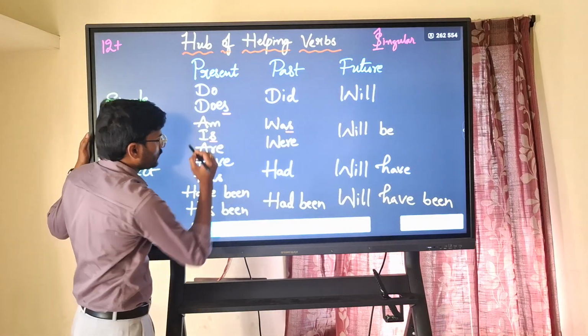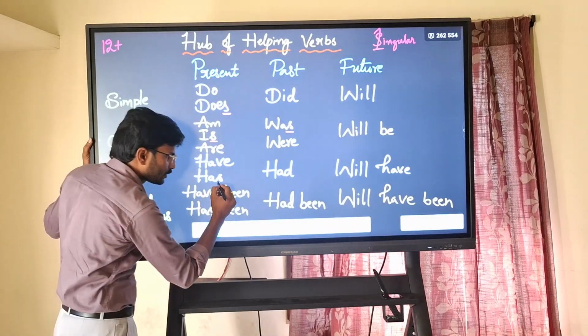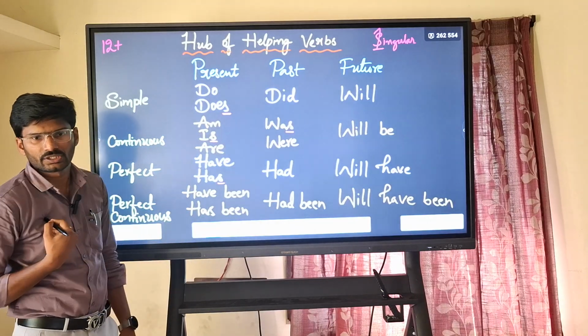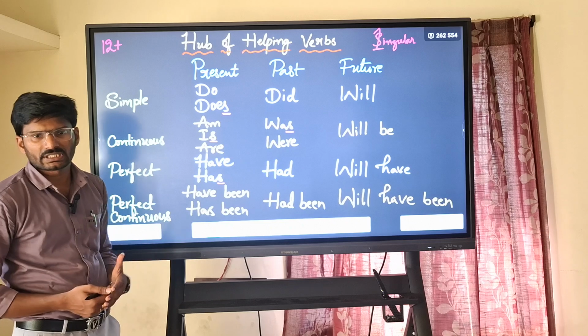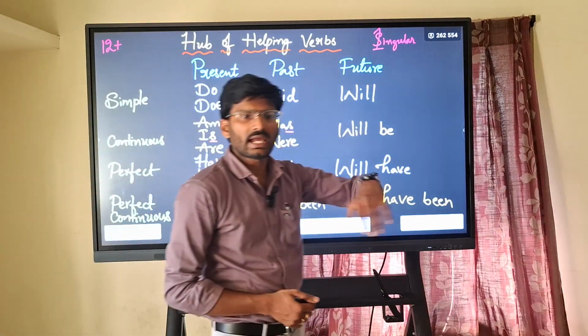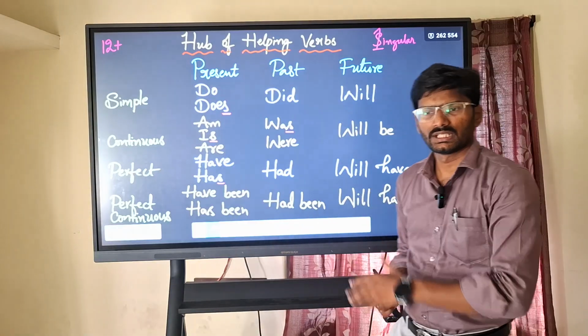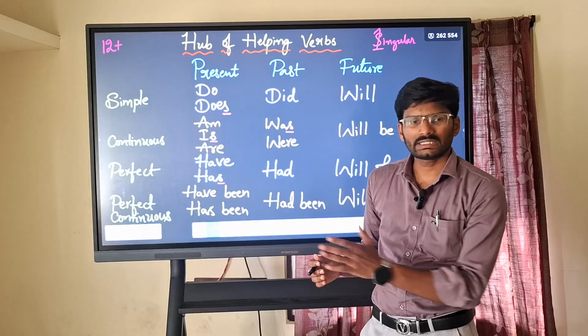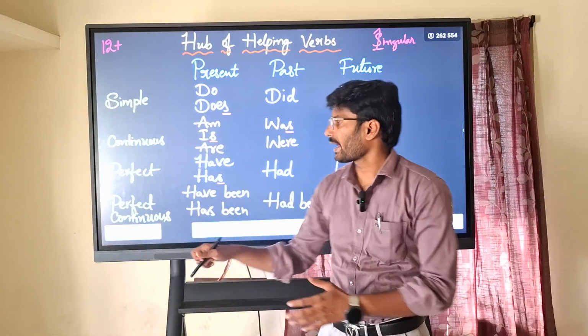Singular helping verbs: does, was, is. So next, can you tell me? Yes, of course, easy to identify. Has. Has is for singular. I have a chain, you have a chain, we have a chain, they have a chain. But she has a chain, he has a chain, it has a chain. Do you understand? I have; she, he, it has.